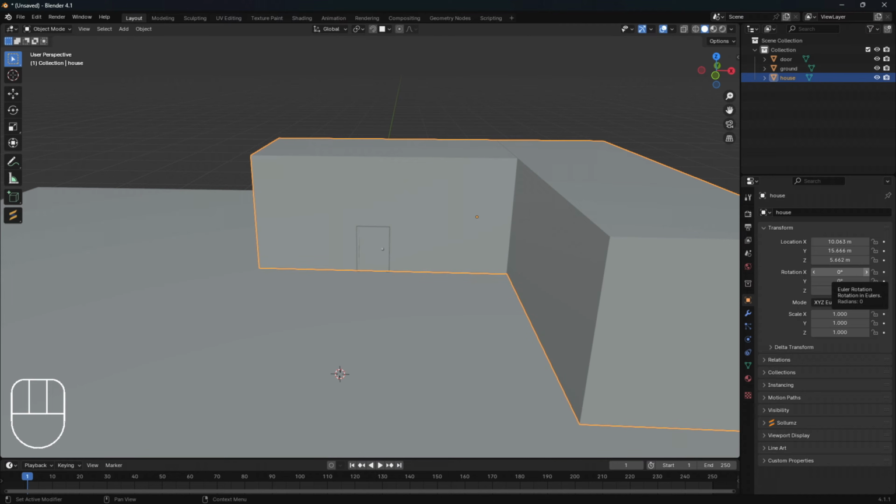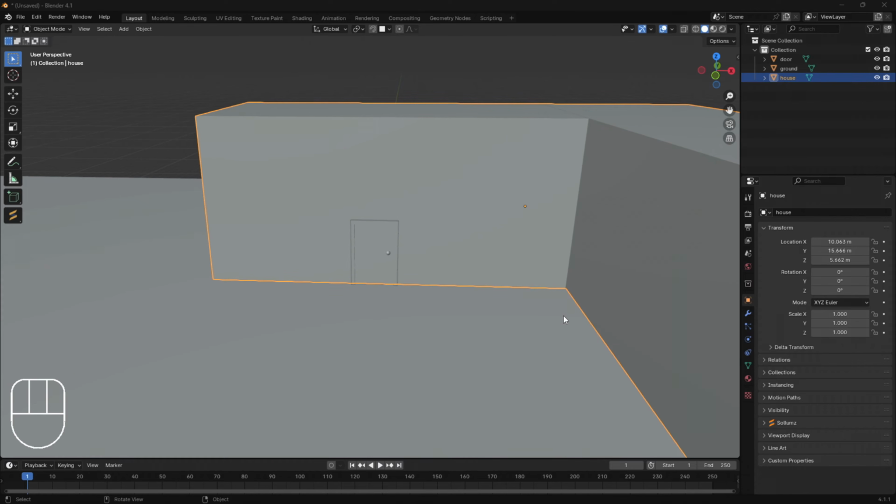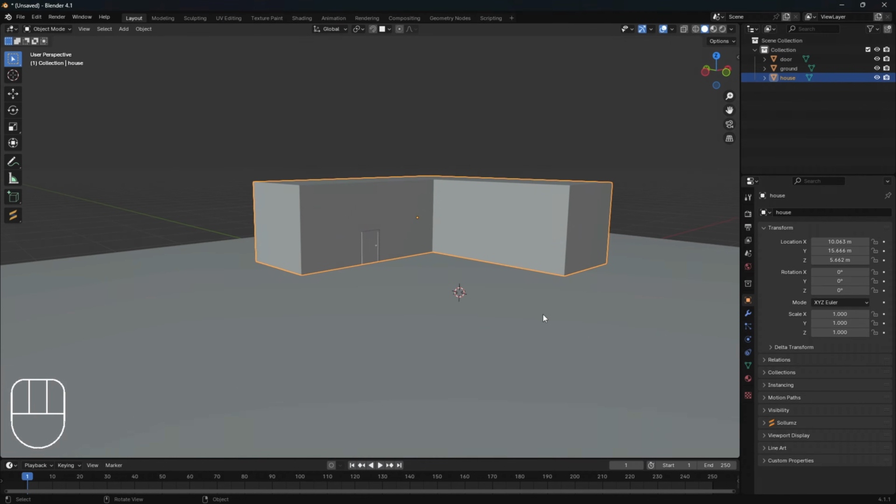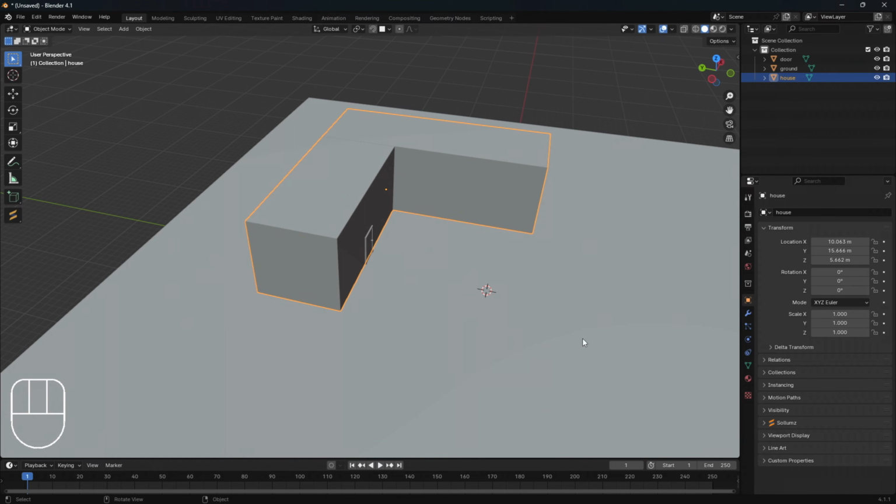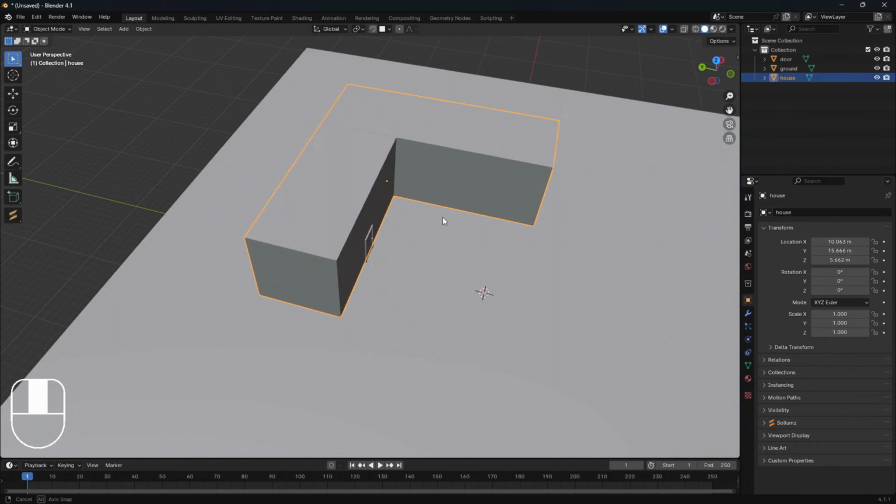We're going to create the window next. So this is going to take a couple of videos, you guys. Once we're done creating the window, in our next video we will move on to creating everything else that's in our environment. We'll make a path that leads out to the street.